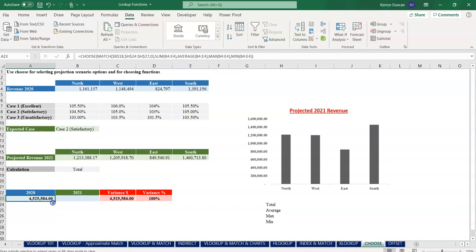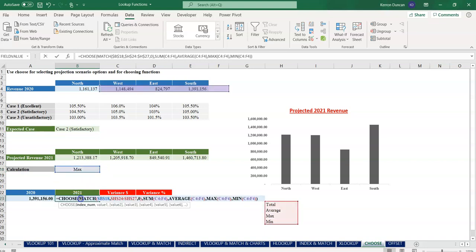And now what we can do is we can drag this to the side. So we already got the 2020 calculations to work here. If you switch this, you'll see the figures change. The only thing is, if you double click, you'll see that this is not the range we want for 2021. So all we need to do here is go back into these different functions, sum, average, and so forth.